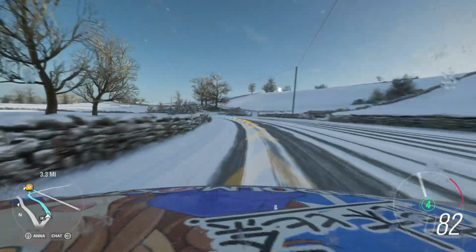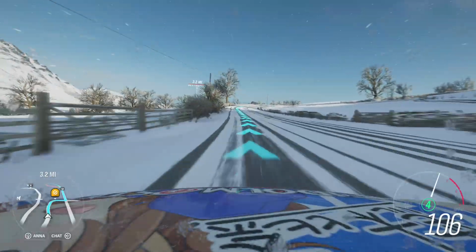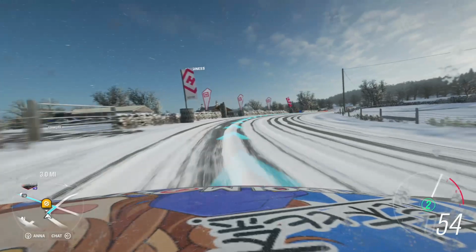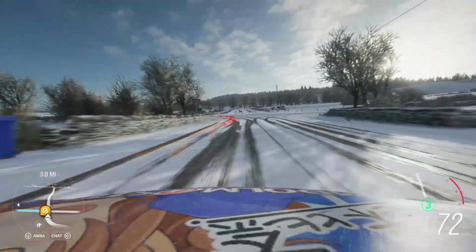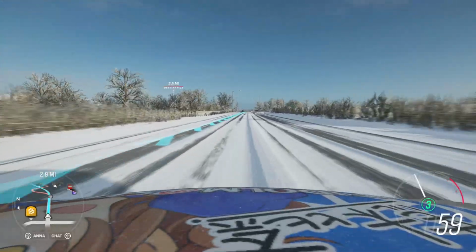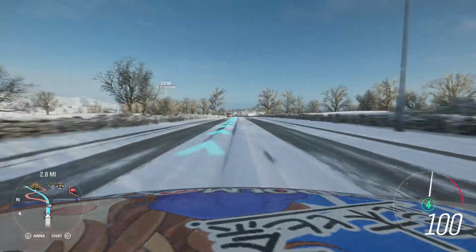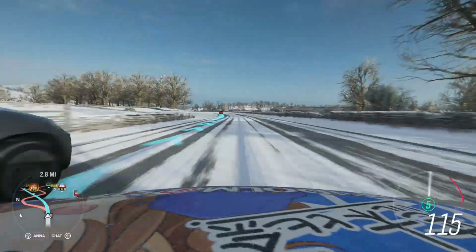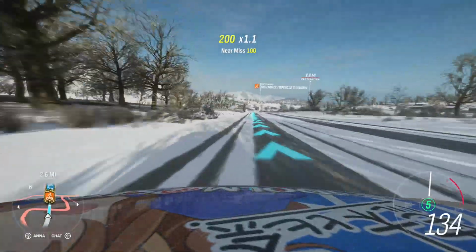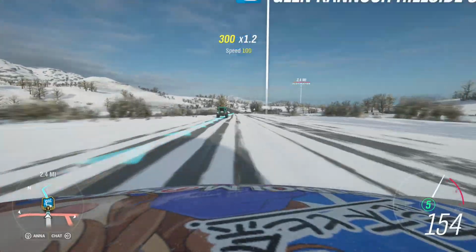What you want to learn, ideally, is if you drive like I do with these lines, the arrows that show you where to go. Basically, what you want to know is if you drive hard into the red and then you start braking, will you make the turn? That's what you're trying to find out. Because if you hit the red and start braking and aren't able to make the turn, then you need to know before you're racing to start braking before the red. You're trying to find out if you can drive it hard into the red or if you need to stop before the red.